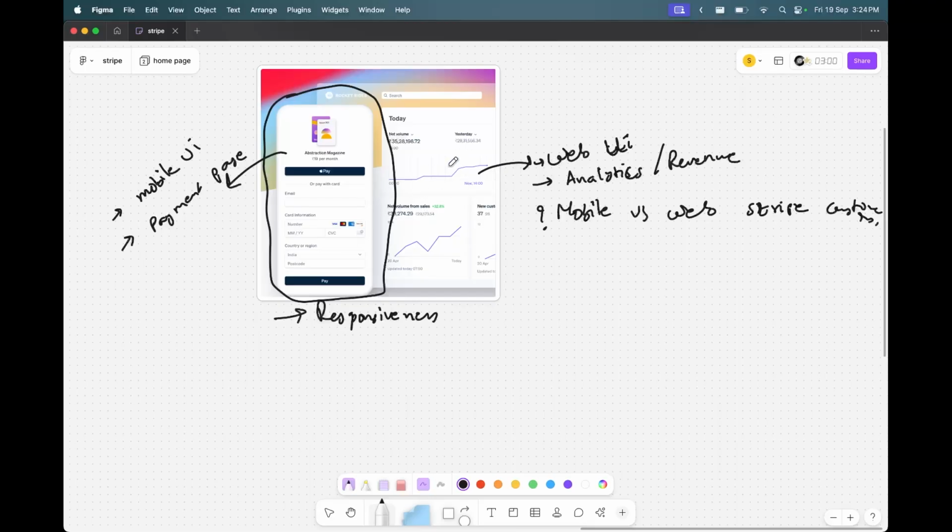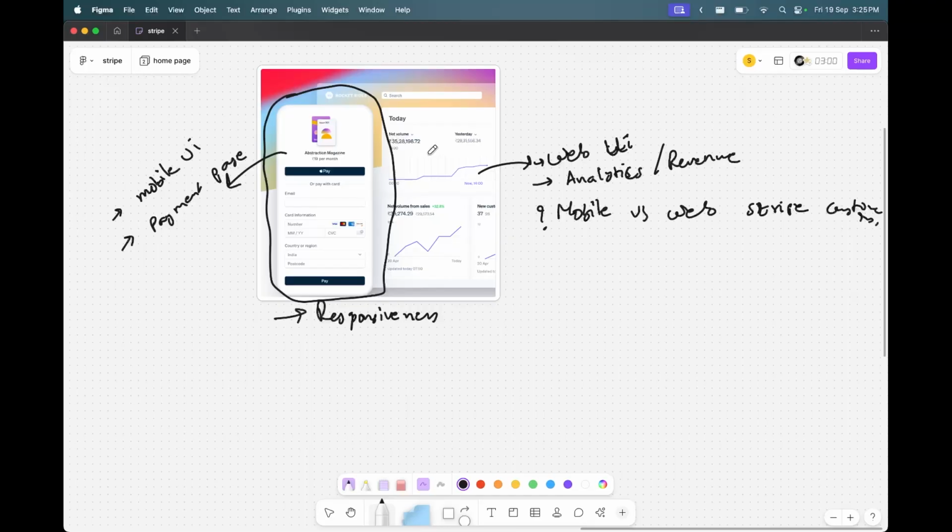So it is showing the data. One is showing the payment, and another is showing the data, so both are not showing the same thing. They are showcasing responsiveness, but that is not their primary focus. They want to show two separate elements.